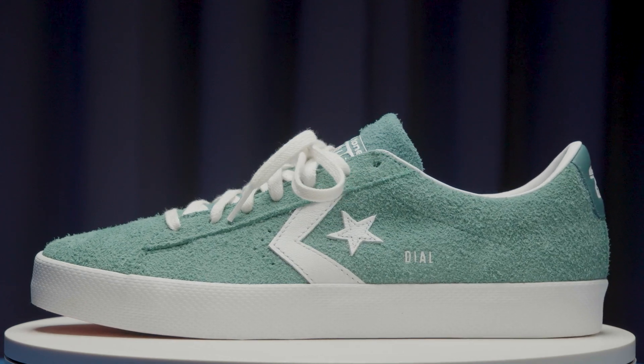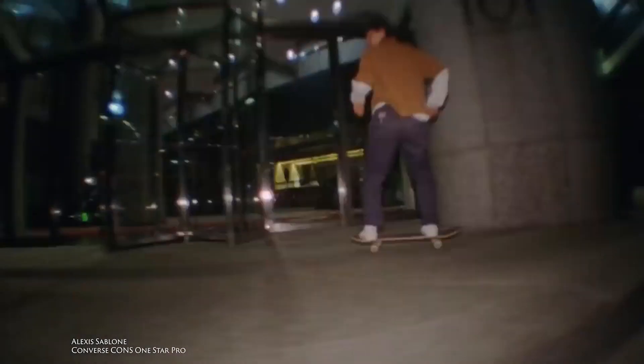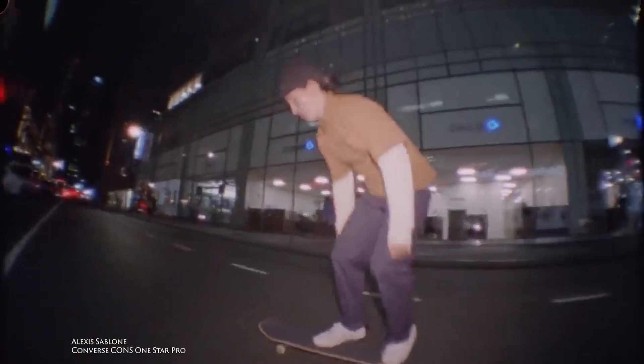It's funny — you got Vans, Adidas, Nike, and Converse. They just go back to their staples, and that's what works. You see Alexis Sablone skating in these and stuff like that — seeing her in these just makes sense. It's classic, and she's had a very incredible skateboarding career. I can see her in some vintage jades. She has one of the best switch flips I've ever seen in my life.